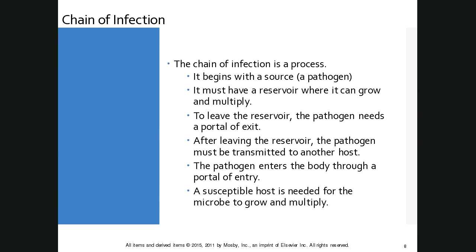When you are younger and in good health, you're not a very susceptible host. The pathogen is like the lion: it goes out in search of the person who is weak, where it can grow and multiply. Here's an example. If a person has diarrhea caused by a bacteria, say salmonella, they can have vomiting, or diarrhea, or both. The pathogen is growing wildly inside their body. They've been susceptible.